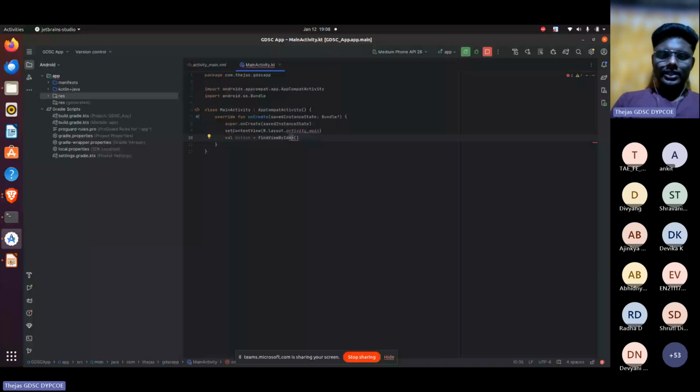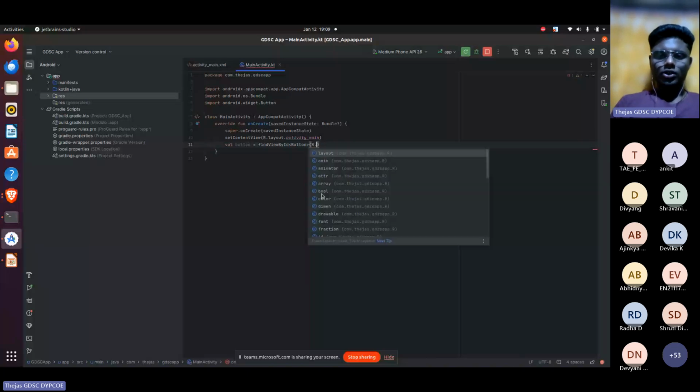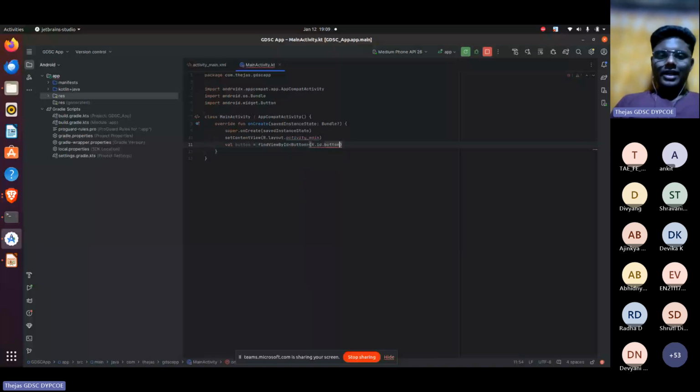Inside the less than and greater than symbols, I will specify what is the type of thing I am trying to find. So for that we will use Button right now. Then click on Button. As you can see, it has automatically imported the button widget, right? Otherwise you would need to write an Android import button, but we have just activated the auto imports, so therefore button will be automatically imported. Then what we have to do is specify the id, which is R.id.button. This button is our id name. This is the id we are calling, and R is the main class.